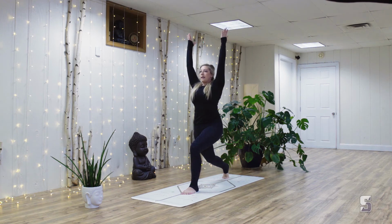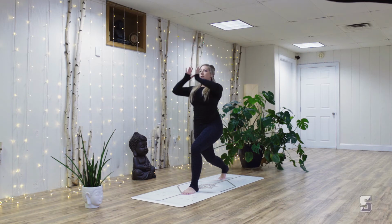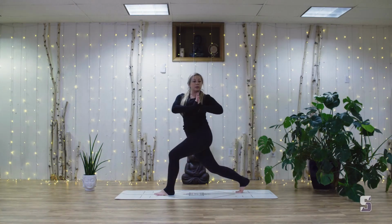Breathing through this, taking a deep breath in, reaching through the fingers, grounding through the legs, finding your balance before we move further. Taking our hands to heart center as we start to twist, twisting towards the left.